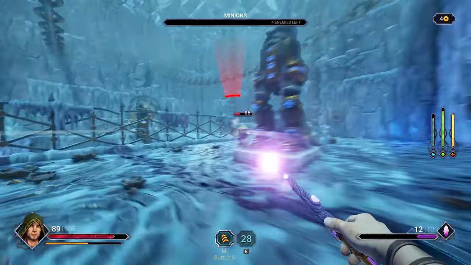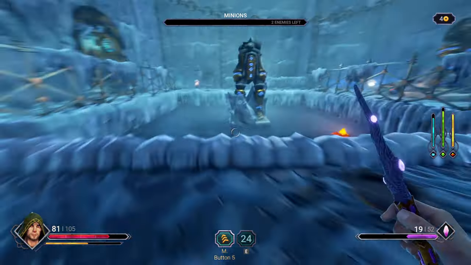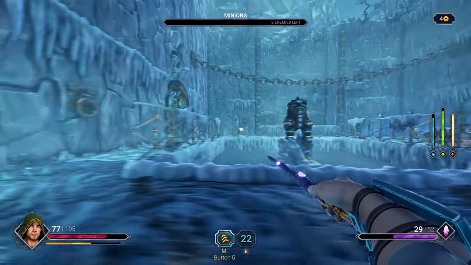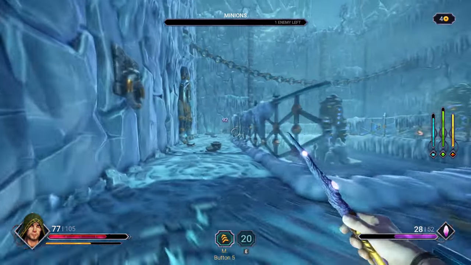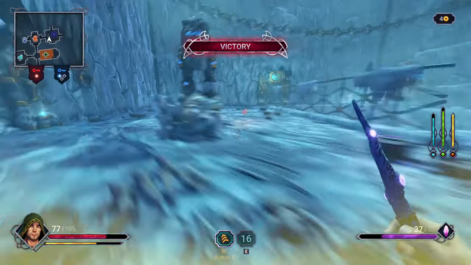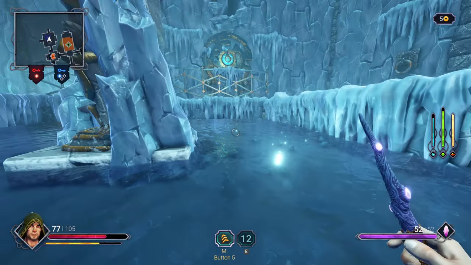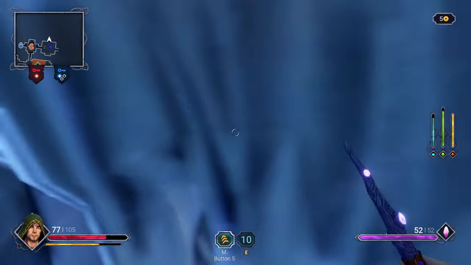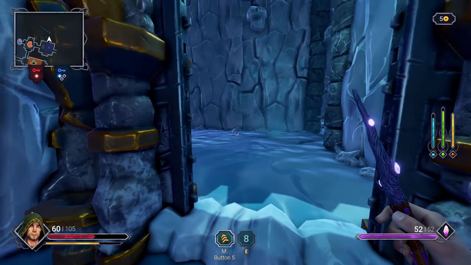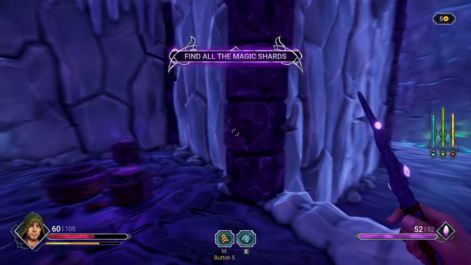Boop, boop, boop, boop, boop. I mean, I feel like maybe we should just be using this one for the most part. Get out of here. Yeah, jabroni. I think we got all the experience, pretty sure. Oh, you evil room. Find all the magic shards.